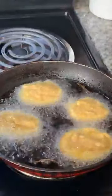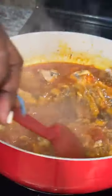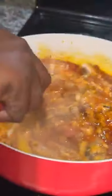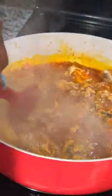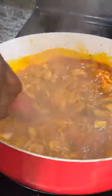Let it fry. I'm going to look for my seasoned plantain. Now here's our bean sauce that has been cooking. It's looking really good. You don't want to stir too much because this fish is already broken. So you stir it with caution. You don't want to lose all that salmon in there. Every bite of that sauce will have that salmon. What I do is I take some out, like the whole ones that I can, and when the sauce is about to be done, I add it. Otherwise, it's just going to crush.